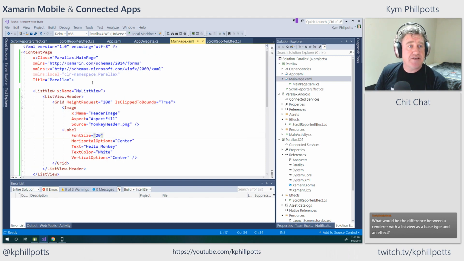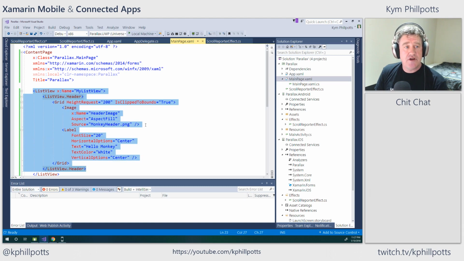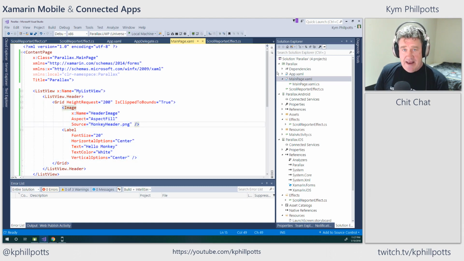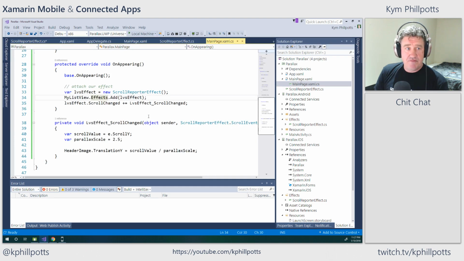And so here, for example, I've just got a normal ListView sitting inside of here. And then all I do is I say, go and create myself an effect, add that effect onto a ListView or a derived ListView if you've got one. And then just say, yeah, listen in for its scroll changed, and then go and give us our information.